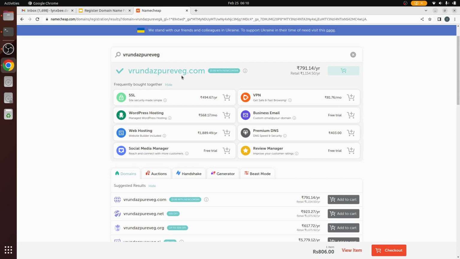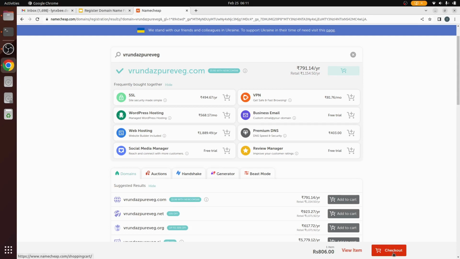once there is even a small mistake in the domain name's spelling, then it is difficult for people to remember that change in the spelling, and it may not be useful at all. You have to re-register again. So we have this name, where we have purposefully kept Z instead of S, and then pure veg. So it is basically a restaurant domain name.